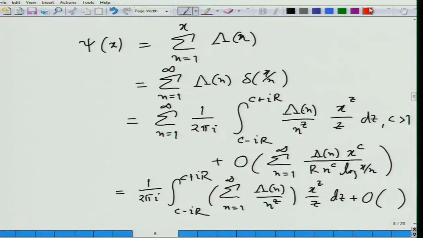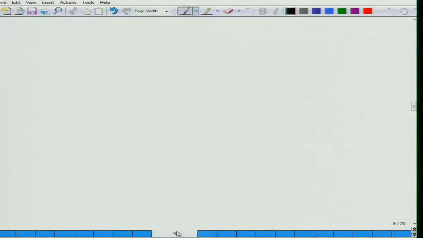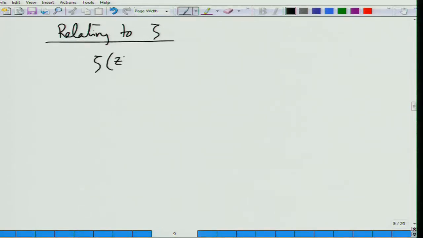And now this, the cousin or the assumed cousin of zeta function, is this. The only difference of course is that instead of p n we have lambda n here. Okay. So, how does this get related to zeta function? This is how. What is zeta function? Zeta of z is this, and we know that we can write this as product over all prime p.